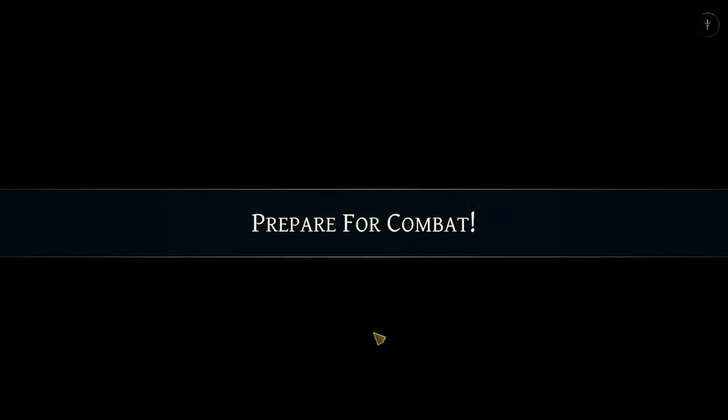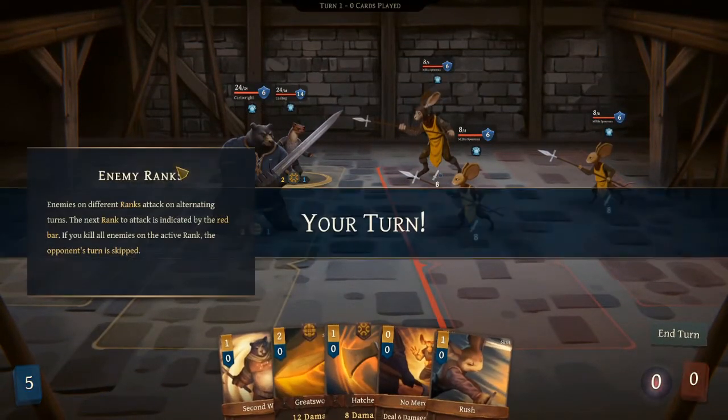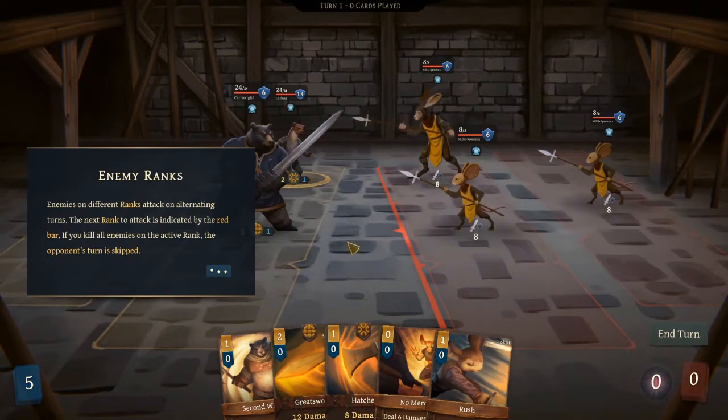Prepare for combat. Maybe I should have looked at Cartwright and seen what he had. Okay, well it looks like he has a greatsword. Enemy ranks. Enemies on different ranks attack on alternating turns. The next rank to attack is indicated by the red bar. If you kill all enemies on the active rank, the opponent's turn is skipped.